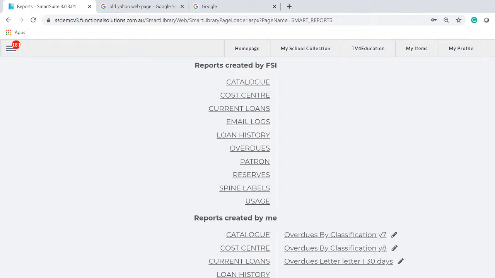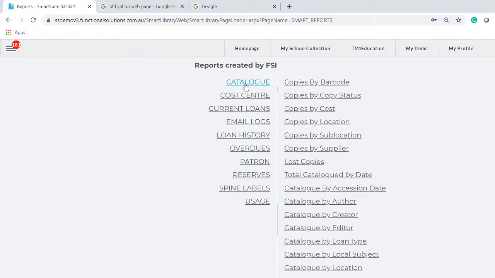Okay, so in catalog, I've just got an asset register report that I have created. But let's have a look at the catalog reports provided by FSI. So when I go here, I've got copies by barcode, copies by copy status, catalog by author. So here we go. Let's choose the catalog by subject.